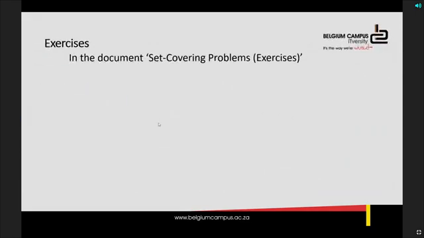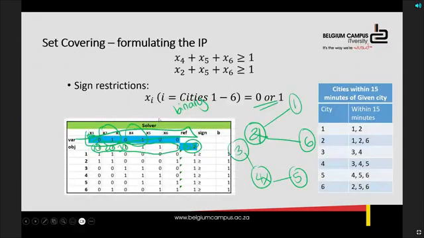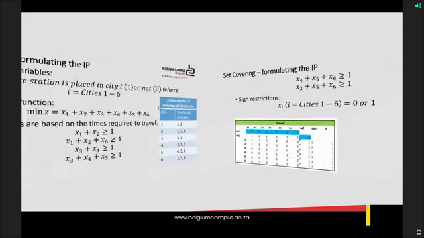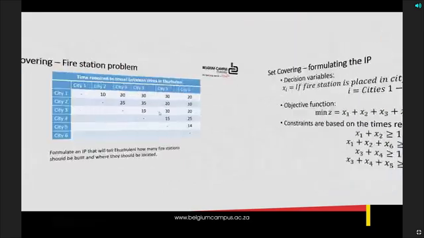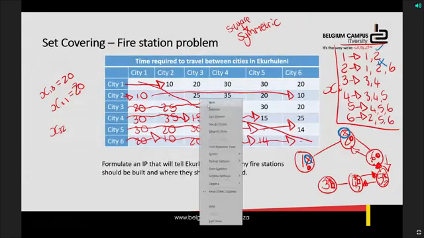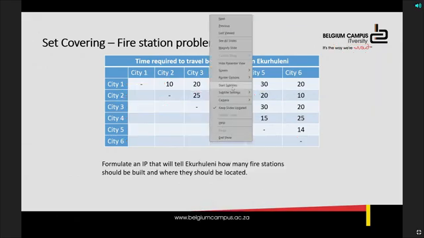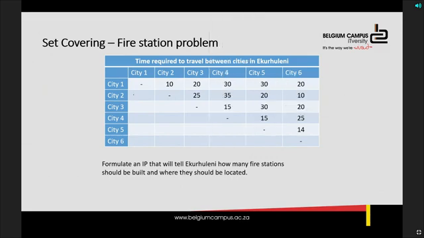Okay, but that's pretty much symmetric. Not quite, Anika. This could have also been an asymmetrical table. If it was asymmetrical, just to show you how to work with it, you'll work with it the same way. You can still do the set covering, but let's say this was a 20, this was a 40 and a 15. Then it's asymmetrical. So it's not the same going from and to.